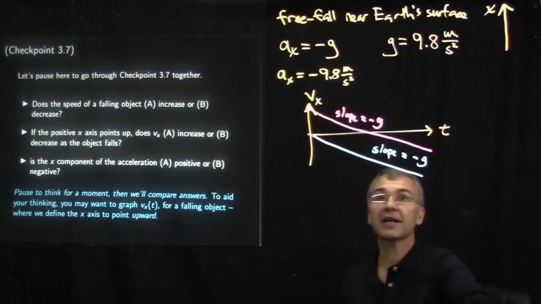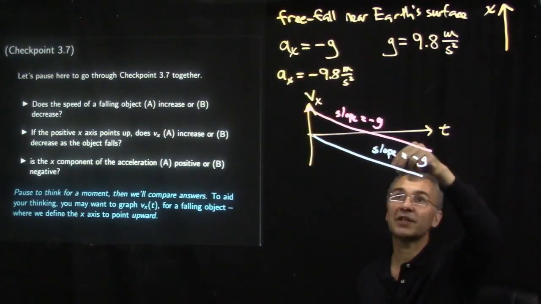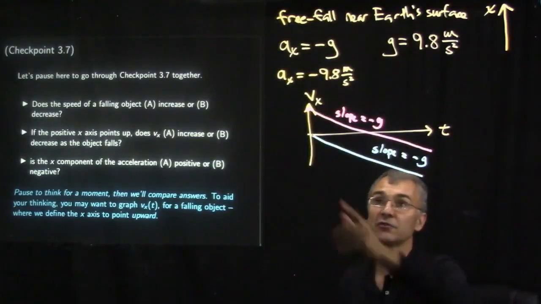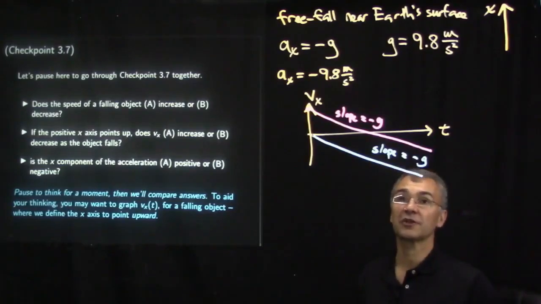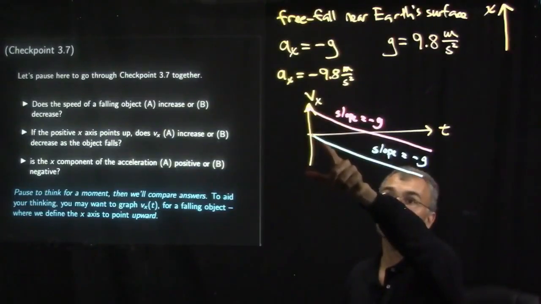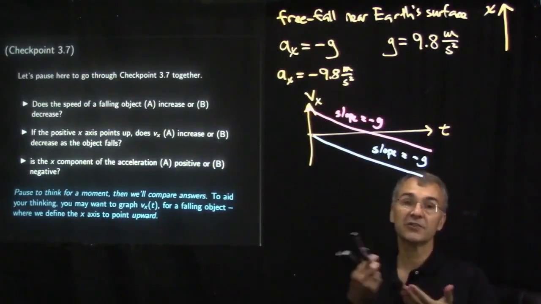But in this case, we started out with an upward velocity, and then the velocity becomes less and less upward, and then it becomes more and more downward. But the slope doesn't change from the instant after I release it until the instant before it hits the ground. And here I just dropped something from up here. So it started out with 0 velocity, and then the velocity becomes more and more negative. So the initial conditions changed that.